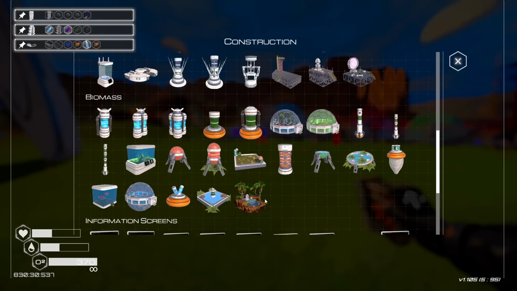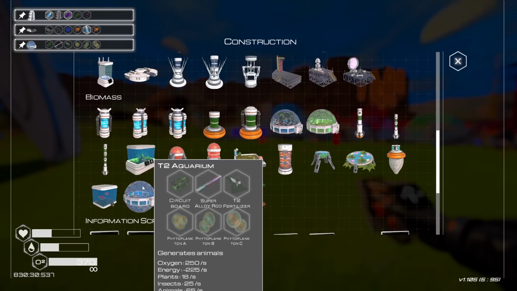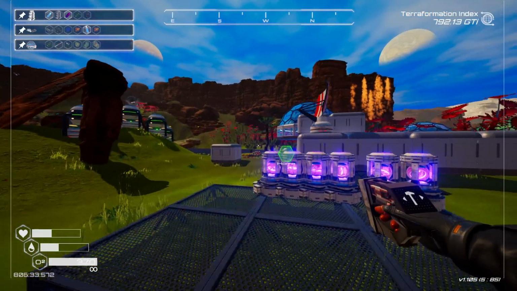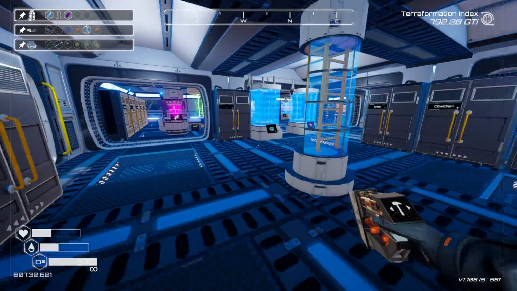It's under biomass, wouldn't it be? Yeah. Oh! Ooh, it looks quite different. We need 1 of each phytoplankton. Good on that. Circuit board. Okay, yeah. You can see the icons in the top left. They're so small. I need this embiggened.